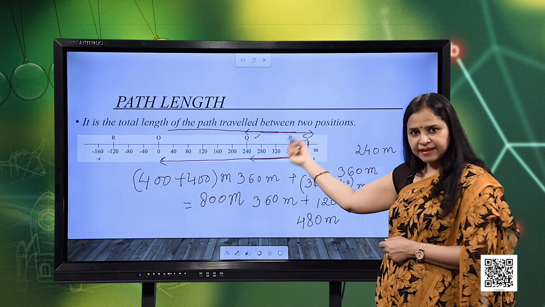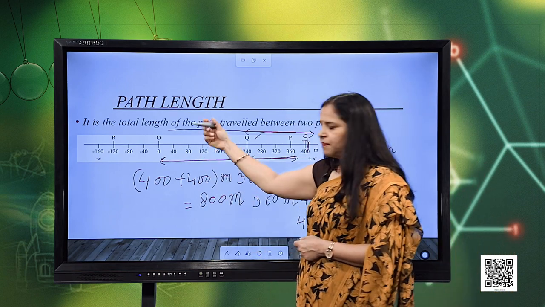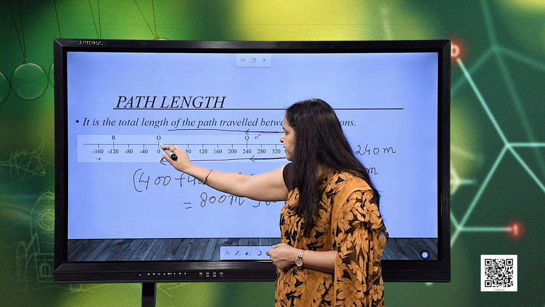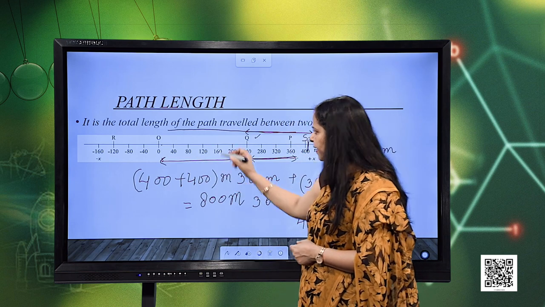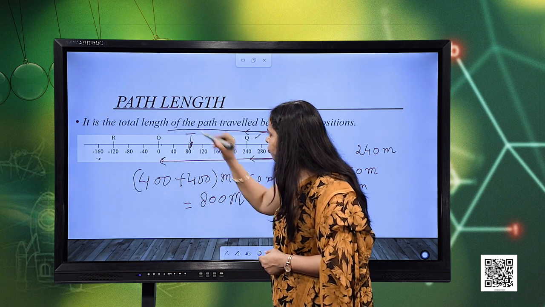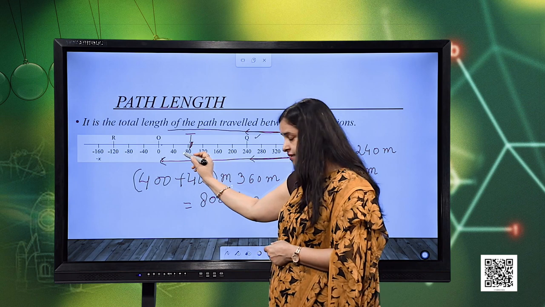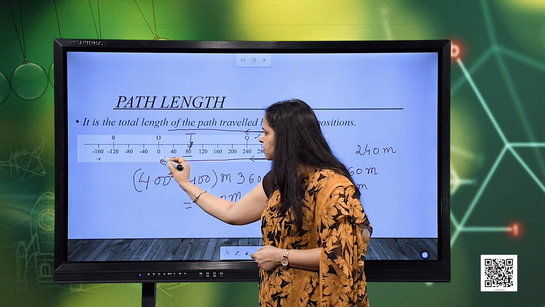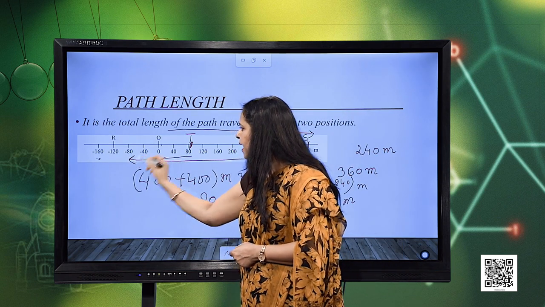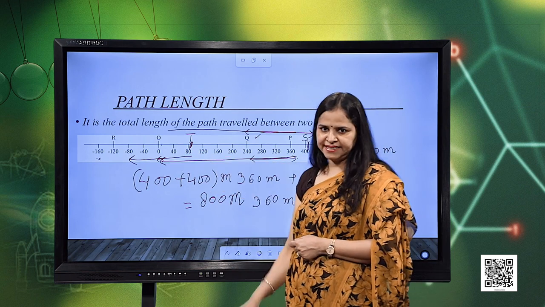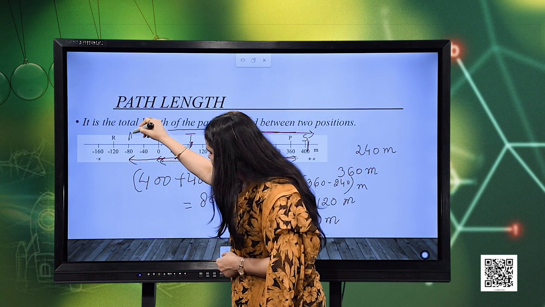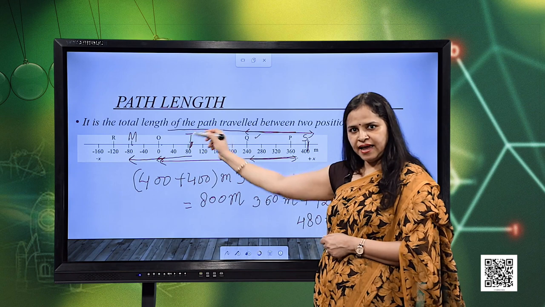Now, I take another example. Suppose the same object starts from point O, right? And then it travels rightwards in this direction and just reaches this point at a mark of 80 meters at point T. Then it takes a turn and moves till the origin, again continues further in the same direction and reaches a mark of minus 80. Let's say I label this point, this minus 80 mark, as M.